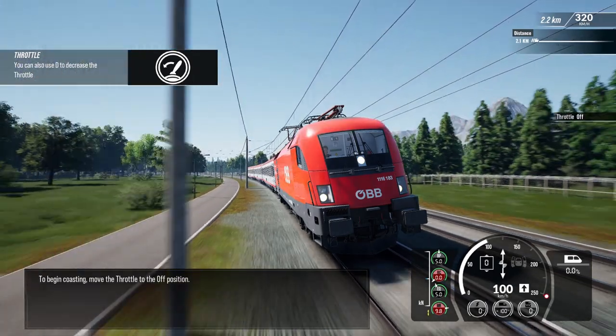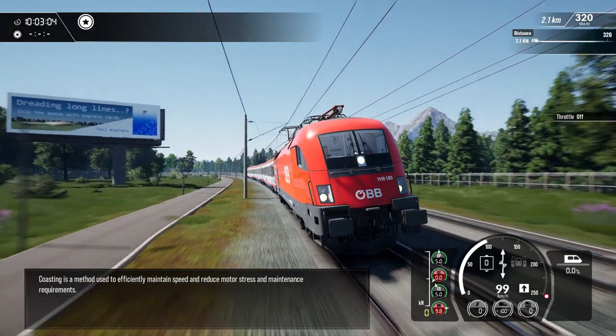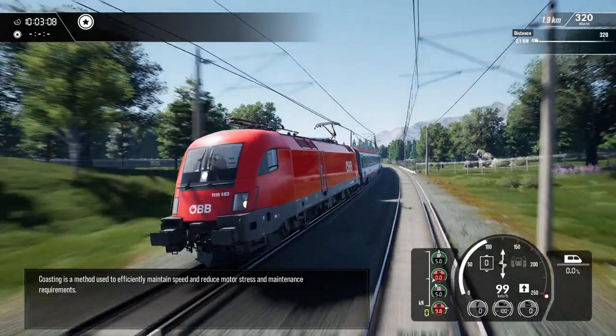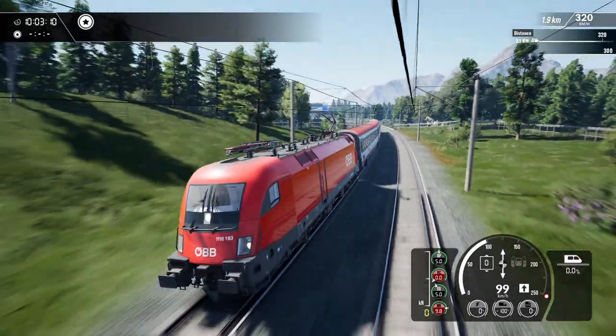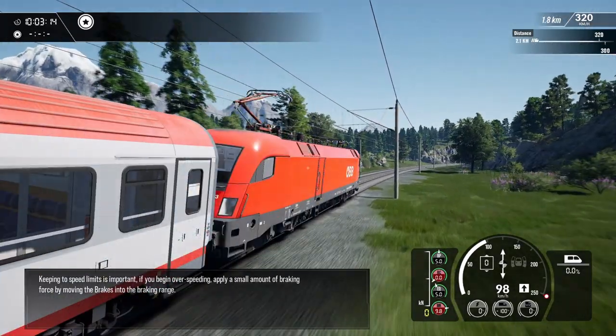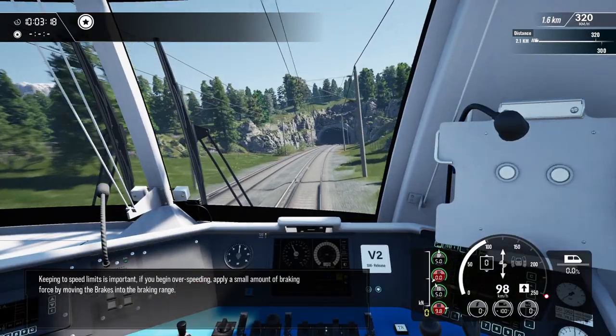Move the throttle to the off position. Coasting is a method used to efficiently maintain speed and reduce motor stress and maintenance requirements. Keeping to speed limits is important. If you begin overspeeding, apply a small amount of braking force by moving the brakes into the braking range.